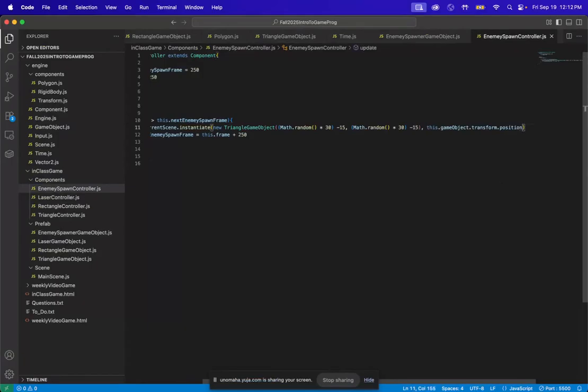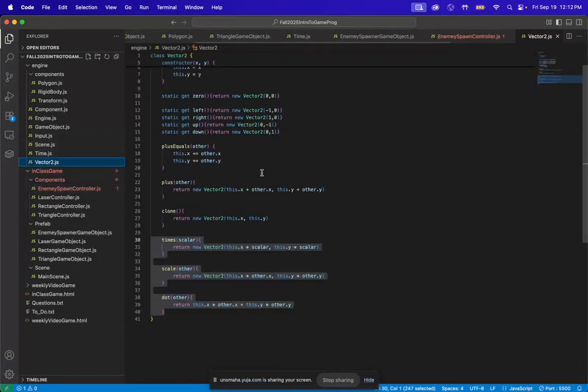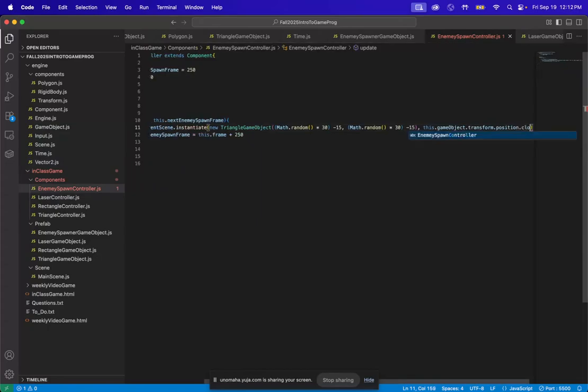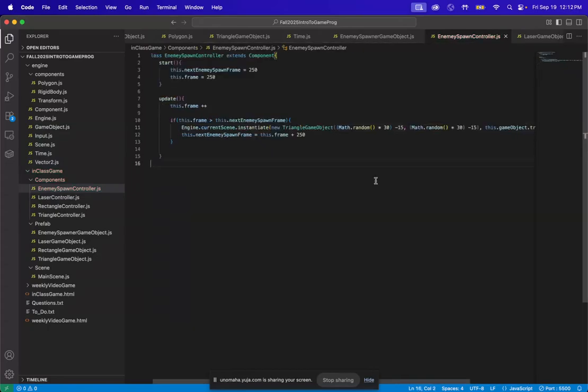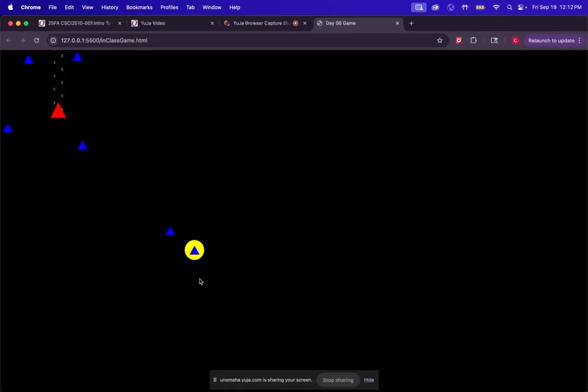Oh, and it's because we need to do the dot clone. It is inheriting. Yes, I think. Yep. Okay. So just like something similar in class, what was happening is that it was saying, "Hey, you're referencing this." It continuously connected the position of the triangle and the spawner, and that was the main issue with it.